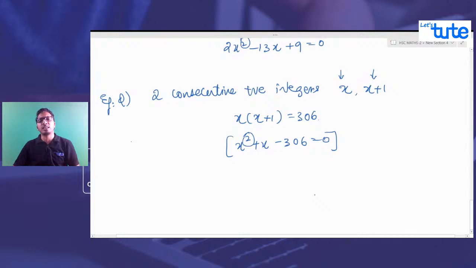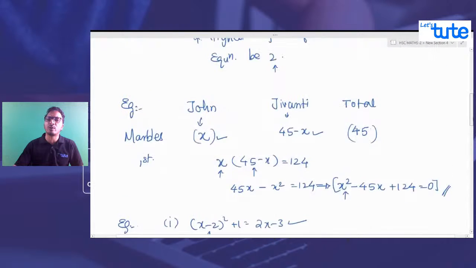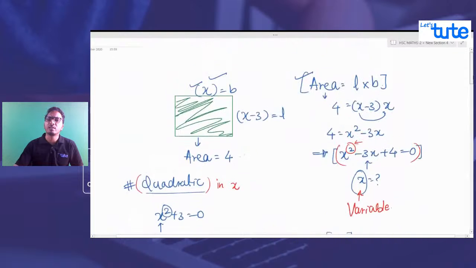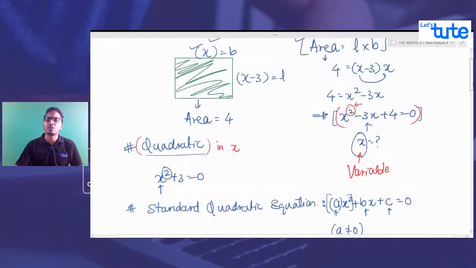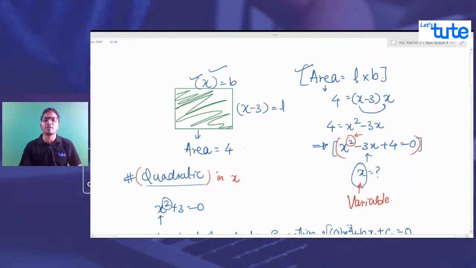So this is it for this session. I just wanted to discuss what quadratic equations are. We have seen that quadratic equations are equations where the highest degree of any variable in a single variable equation is 2. We started with an example of a garden and the area, length and breadth of the garden, and we have seen that quadratic equations emerge from real life scenarios.